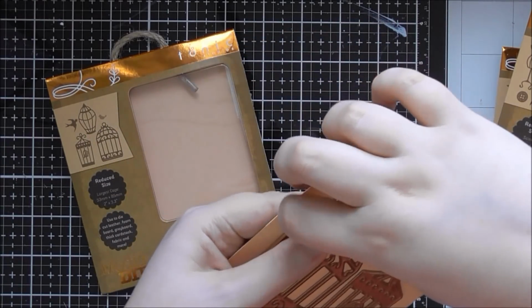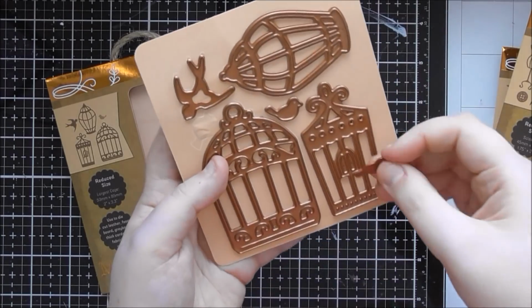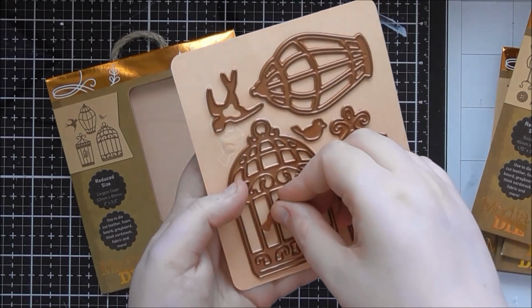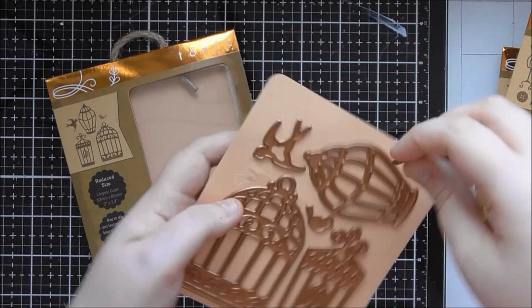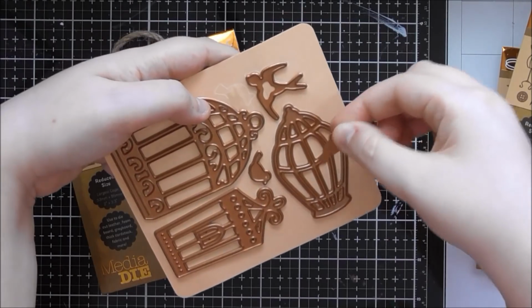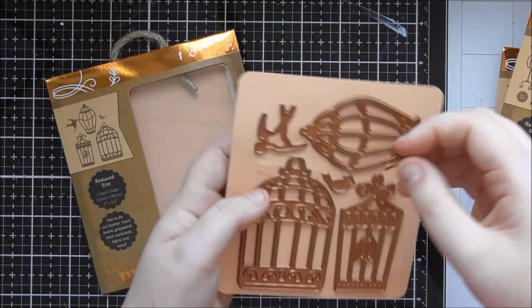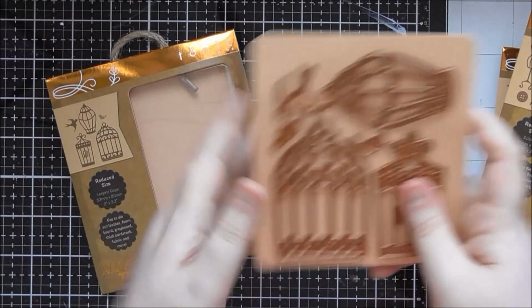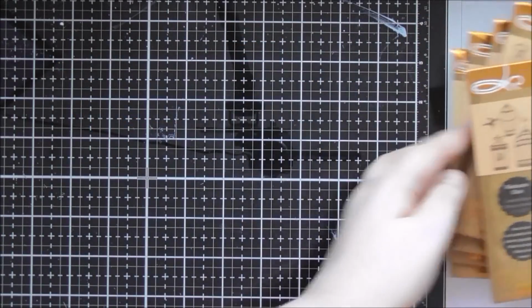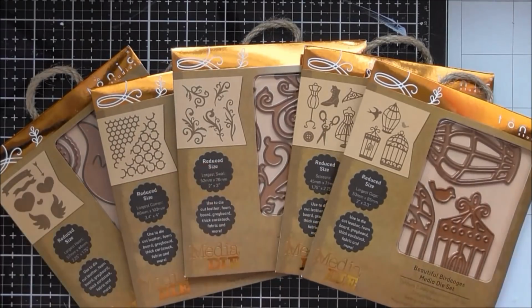And you can just sit the little birds. I just sat one at the door of this one. I think I just sat the other one like there. But you can just sit them anywhere. If you wanted to, you could put it behind the cage so it looks like it's inside the cage as well. But those are the 5 new die sets, all in the Media Die range from Tonic.